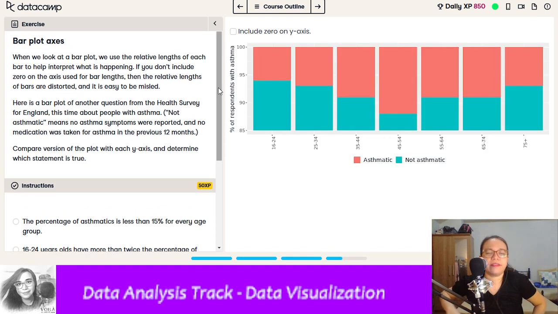So, bar plot axis. When we look at a bar plot, we use the relative length of each bar to help interpret what is happening. If we don't include 0 on the axis used for bar lengths, then the relative lengths of bars are distorted, and it is easy to be misled. Okay, so here is another question from the health survey for England, this time about people with asthma.